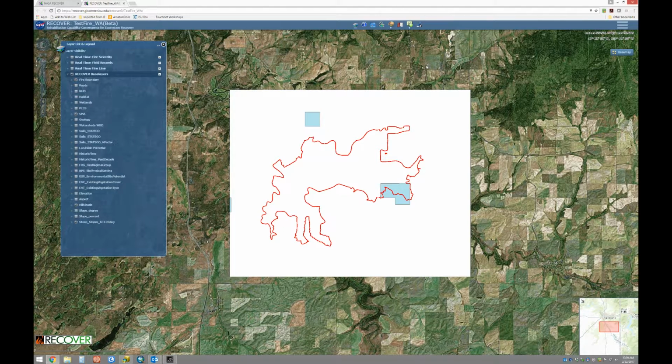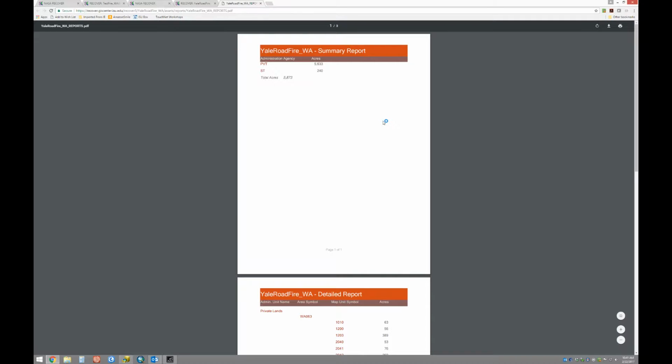Another very important capability that I wanted to share with you and make sure you are aware of is this menu. So if we click this menu, we can access reports. Here's an example of the report for this specific fire.